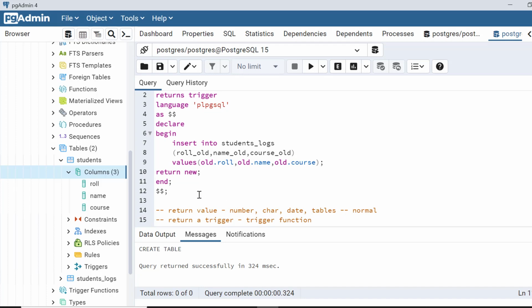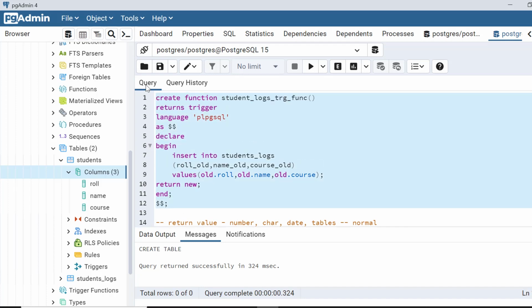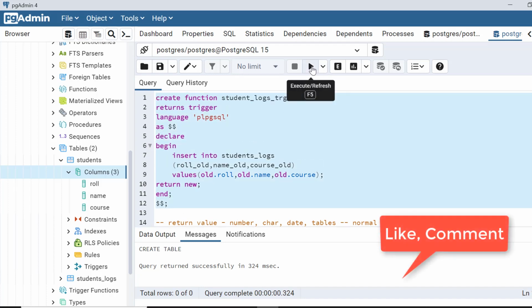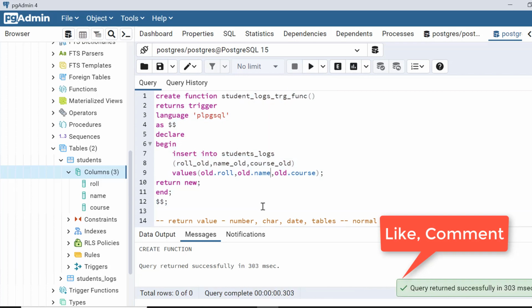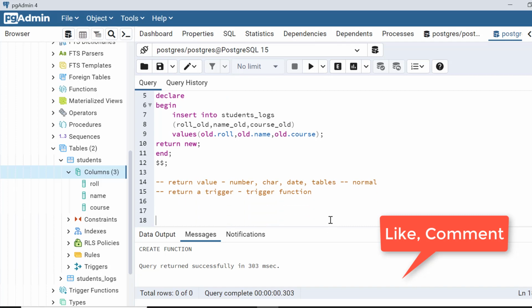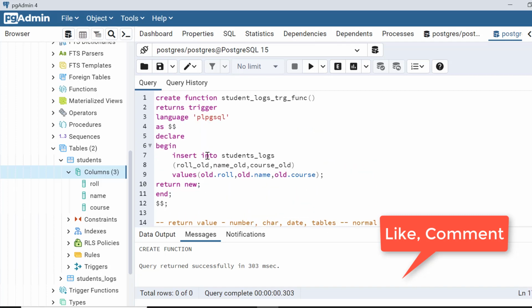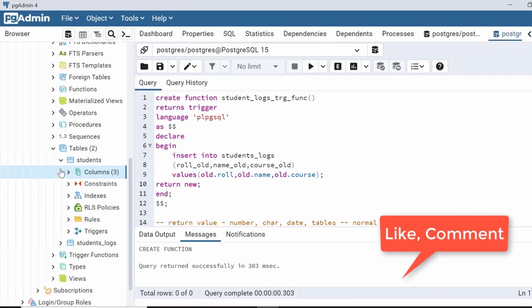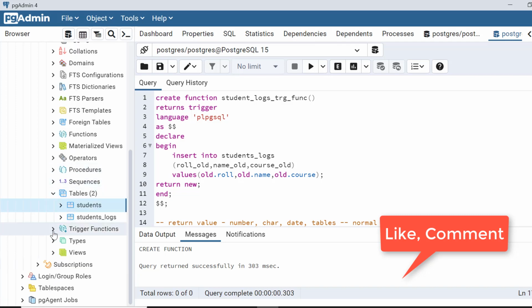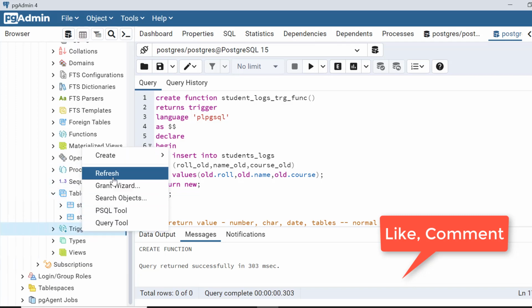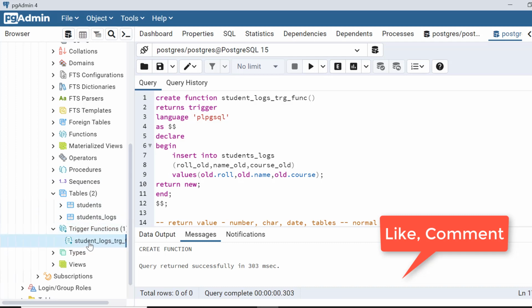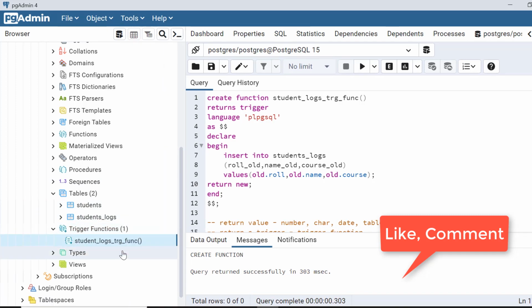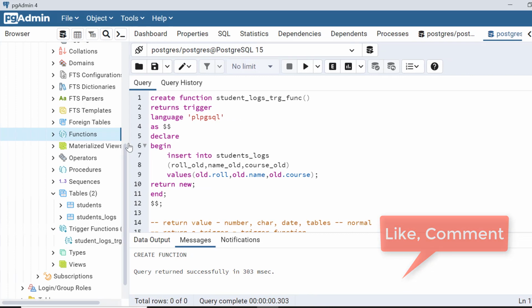And let's create the trigger, and before that let's create this trigger function and check if there is any error. No, it gets executed successfully. Okay, this was the trigger function. And as I had mentioned earlier, let me just quickly show you where it appears. It should appear here. Yeah, see, this trigger function comes here instead of here, because this is a trigger function. Good. I think you got my point.